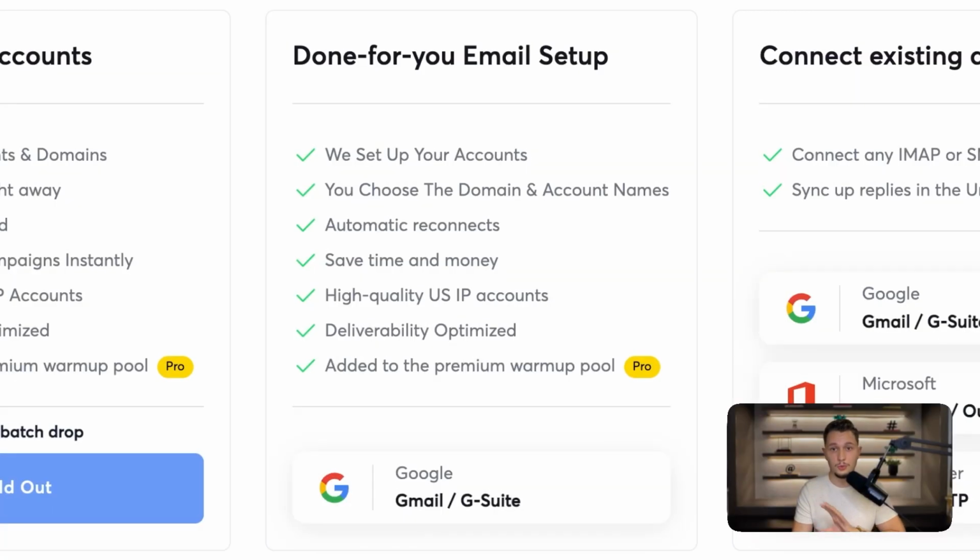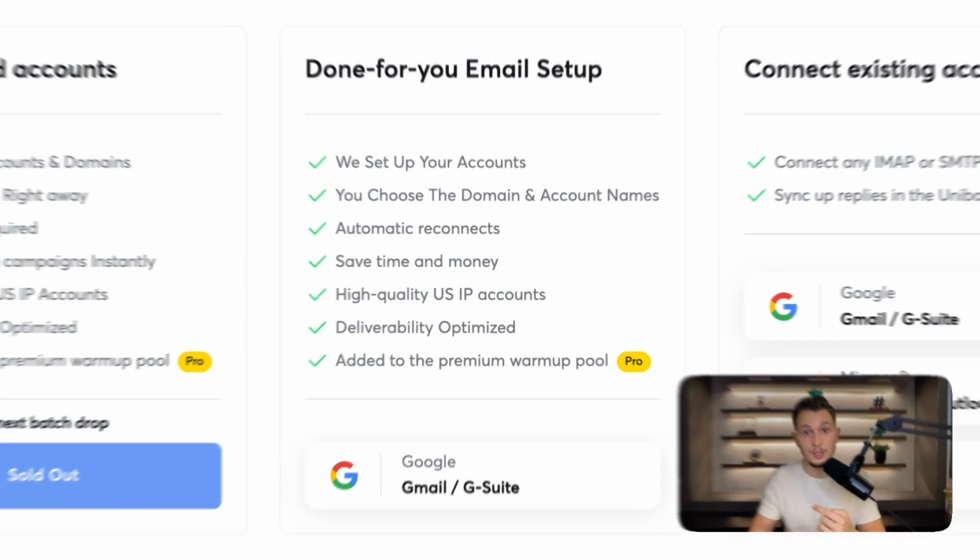Our only recommendation is if you do that, make sure you're constantly buying done-for-you email setup accounts and diversifying through them, so in case one of them burns, you just replace it with another one and you keep on going. Remember again, you've got to become a Hydra. If they chop one head off, you pop out with two. And that is the goal. Done-for-you email setup accounts, don't just trust them to last forever. Actually keep on buying them so that you can keep on replacing the ones that stop working at some point.